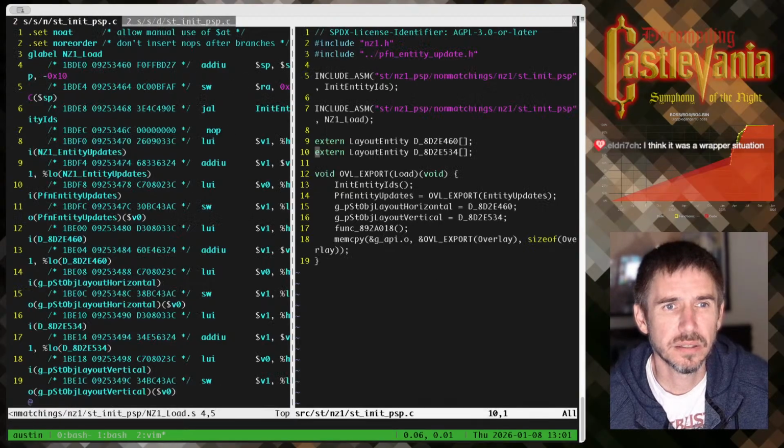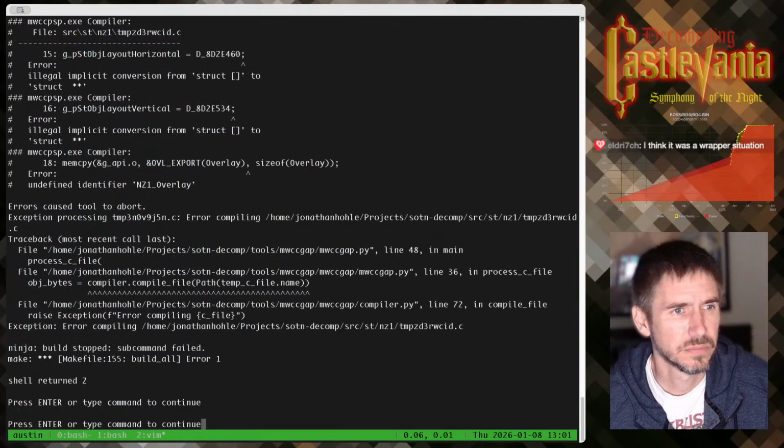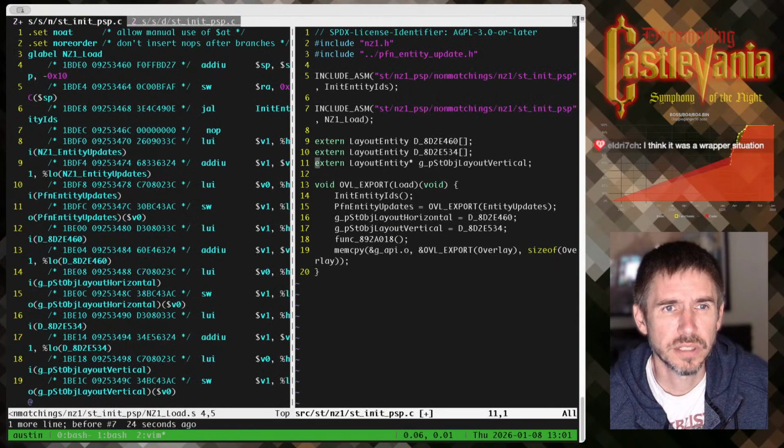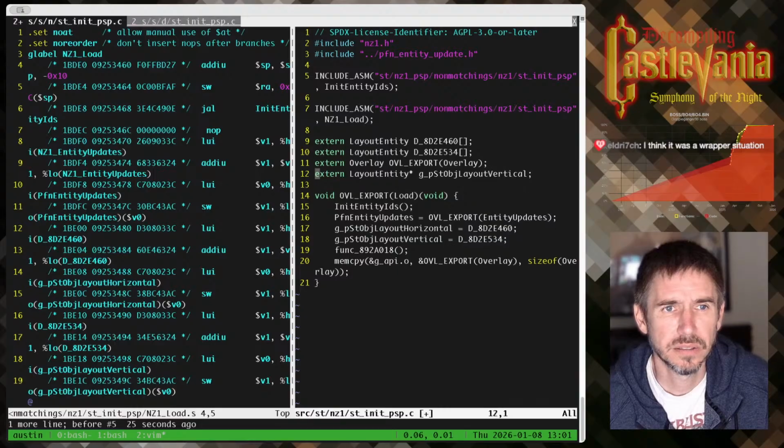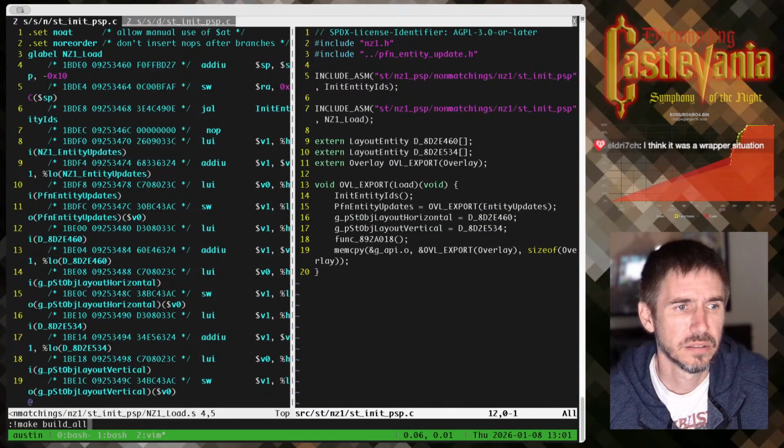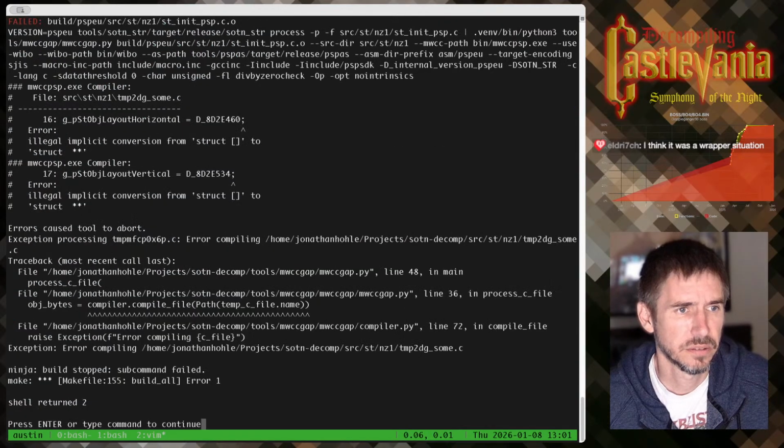We need... What do we need here? So we didn't have the overlay declaration. Implicit conversion from a struct.